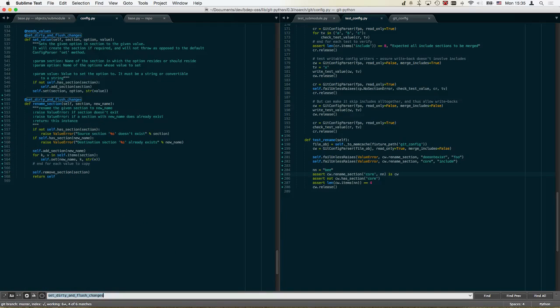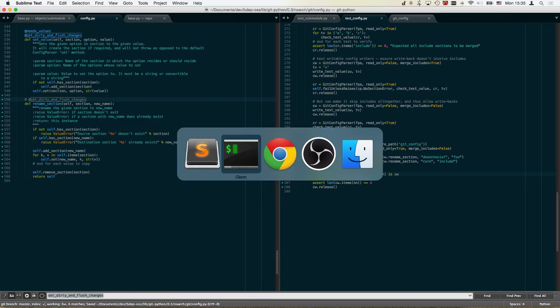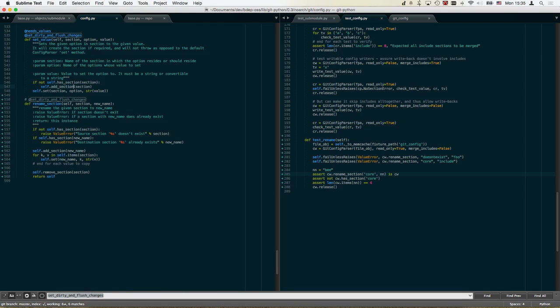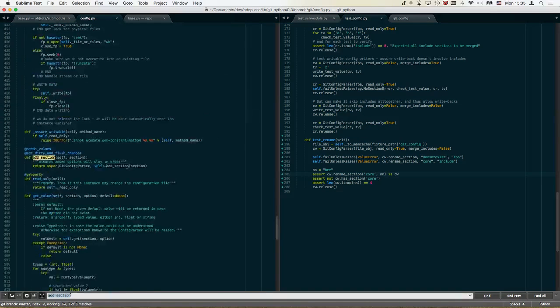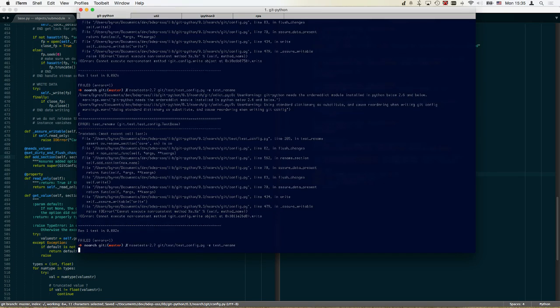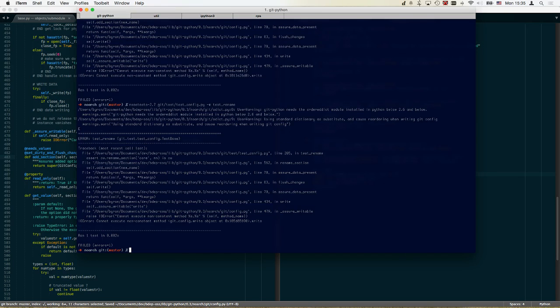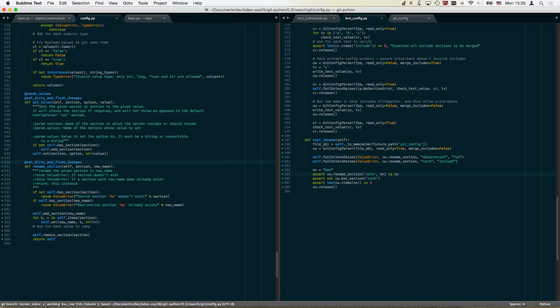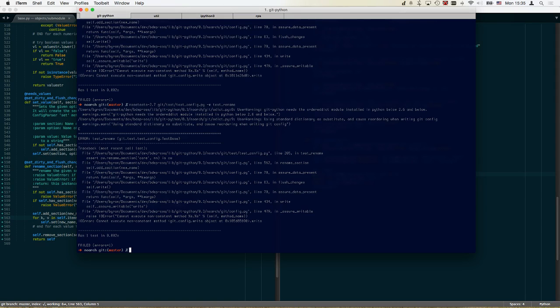Can it be that whenever I call a method that has this one already, then it will fail? No. Add section has the same thing, right? It also has flush and needs values, so that shouldn't be the problem. No. So what's the deal? Needs values, I mean, that shall be fine. But still, that is unexpected.